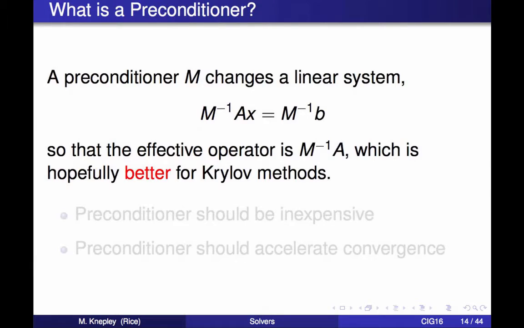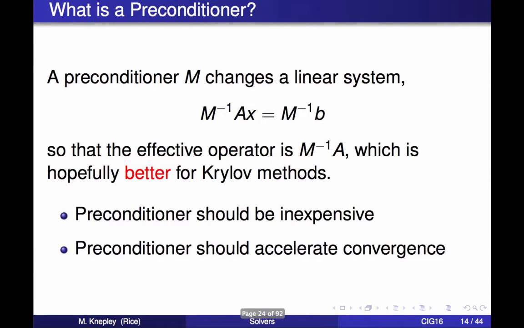So, as I said, preconditioner is a very vague term, but what it means is, suppose I used a second auxiliary solver in my problem, and suppose that that actually made it easier for me to solve. And that's what it means. It should be inexpensive, should accelerate convergence, but that's enough.